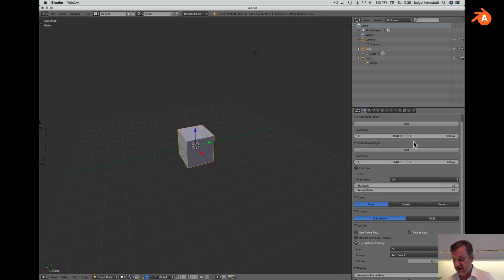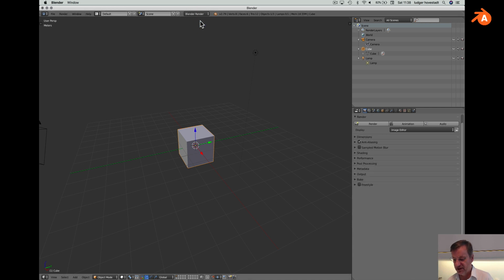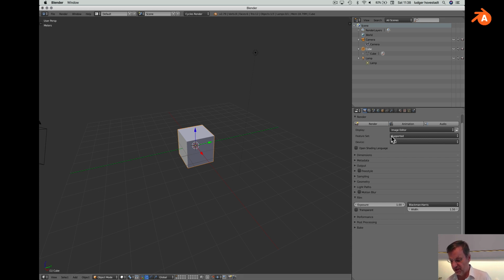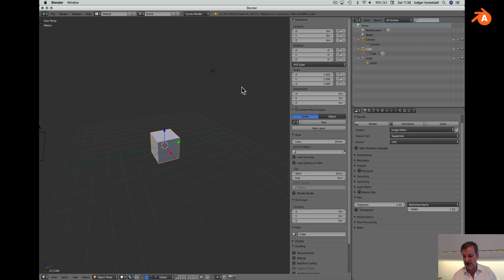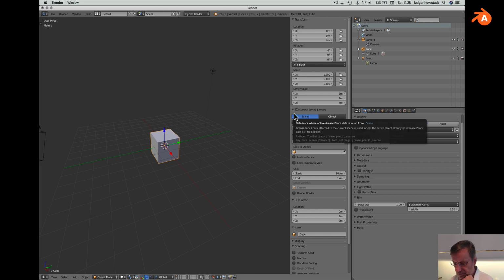Depending on the renderer, you see that the menus are changing. So this is very confusing. If you're in a game, or if you have a fast renderer, if you go to cycles renderer, we are here, and this is what we want to have. So always have it like that. So now we have this menu, the outliner, the properties, we have the 3D view. We collapsed all these side bars. Now we can go here, and you see again these tool bars on the 3D view.